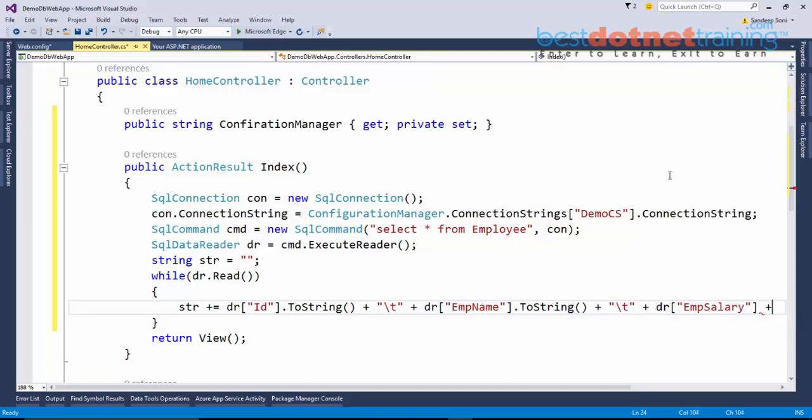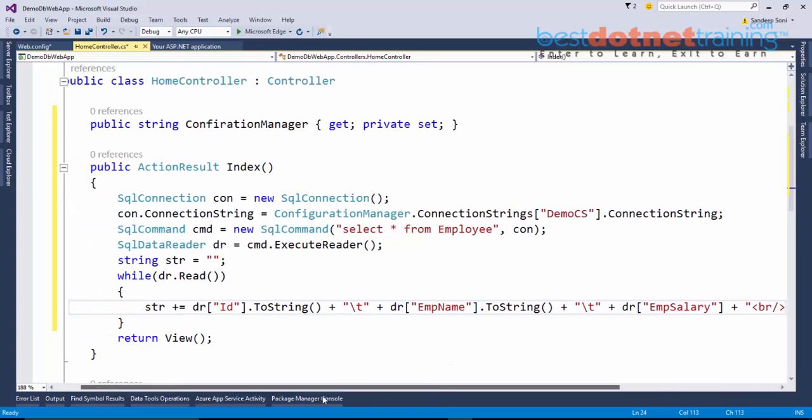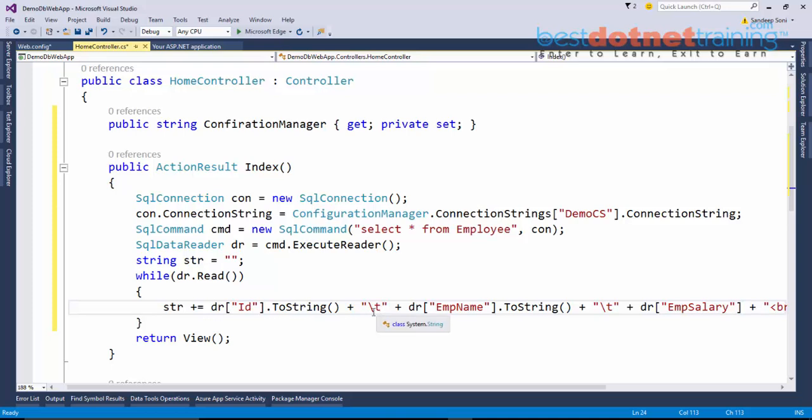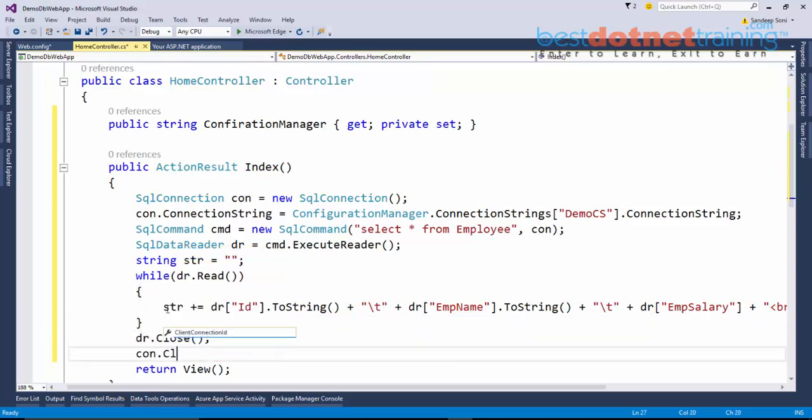Ideally speaking, we can take a table tag better and close the table tag here. And in between, we can use TR, and for the first column, TD. I'm formatting HTML.